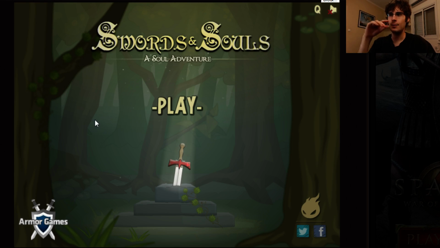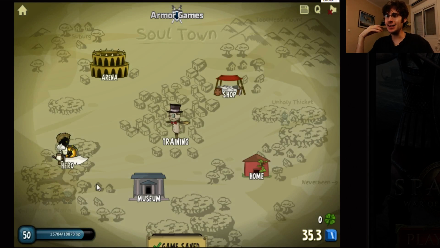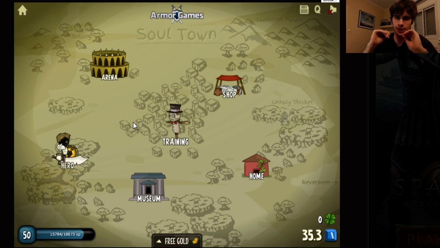Today we're going to talk about Swords and Souls, a Soul Adventure, which is basically an incredibly polished game that has a ton to offer, and we're not going to talk about most of it. The reason for that is because you've probably seen very similar things a million times before. It does it amazingly well. There's a lot to do here.